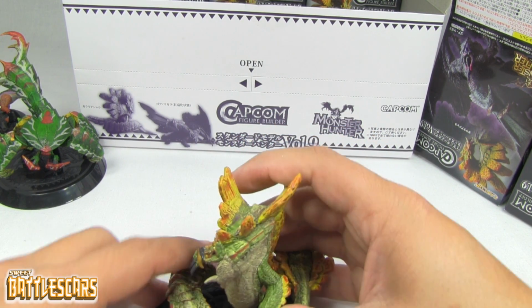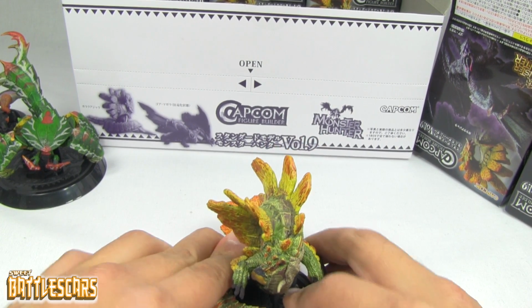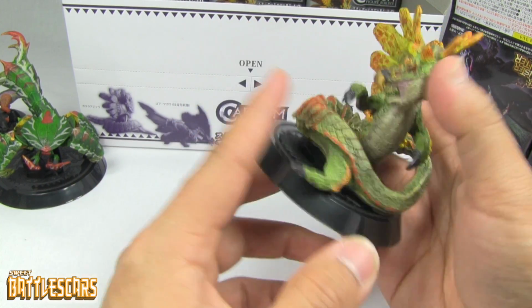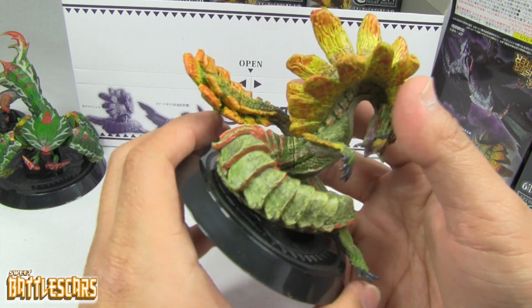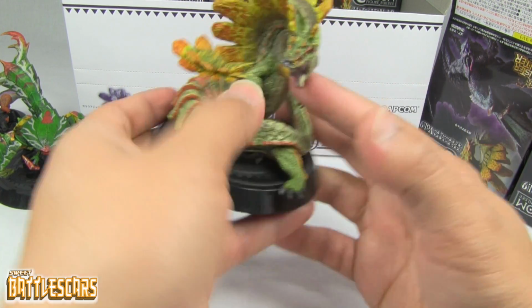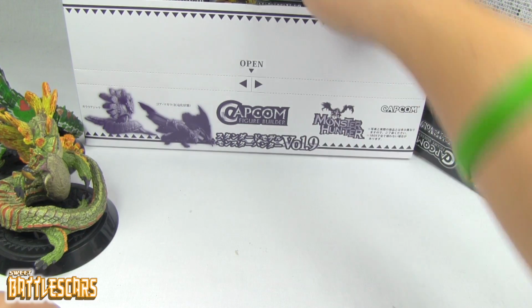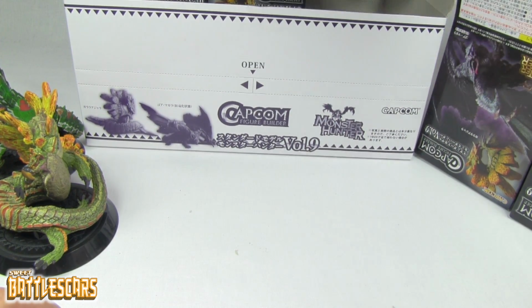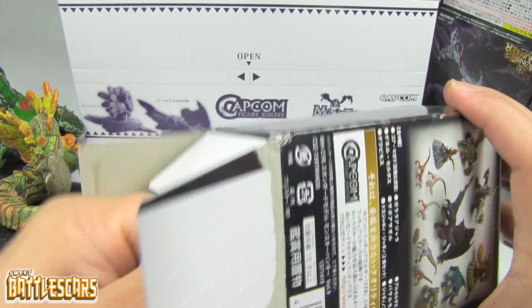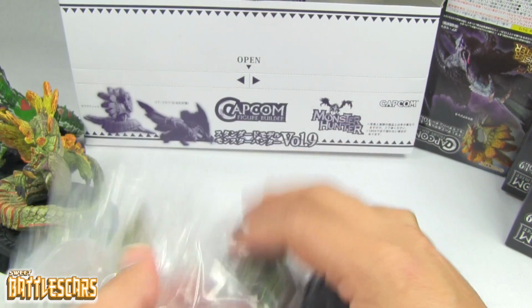He goes on his base also with no problem, and he doesn't feel flimsy or anything. I mean, he's very long, but he's a little flexible, but he's solid. He is a very solid casting. So there you guys go. He looks amazing on his base. He's going to be one of my favorite figures now. He looks really nice. I really like the pose that they gave him too. One of the things I've noticed in this volume is they've given monsters very dynamic poses. I really do appreciate that. I like when they mix up the poses a bit and don't keep them all the same.